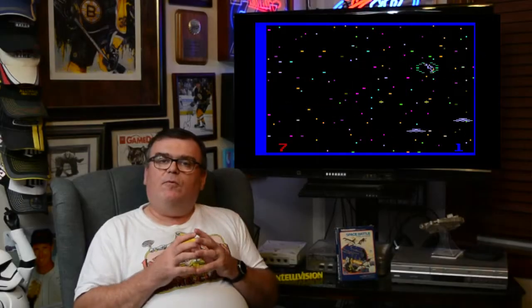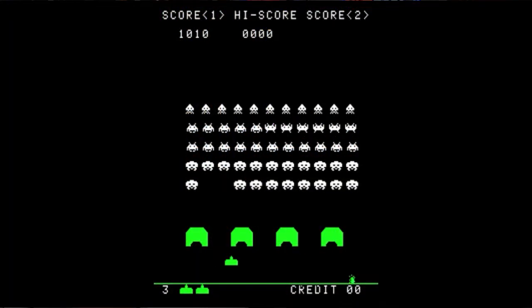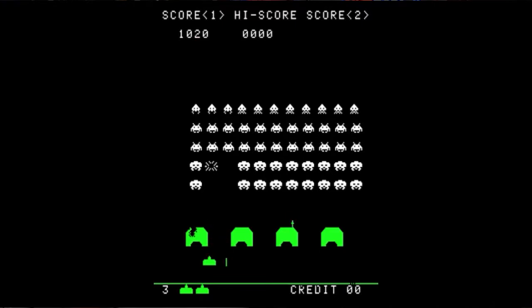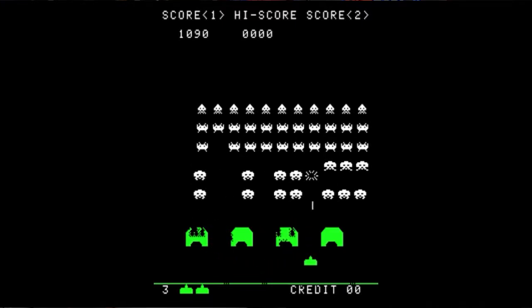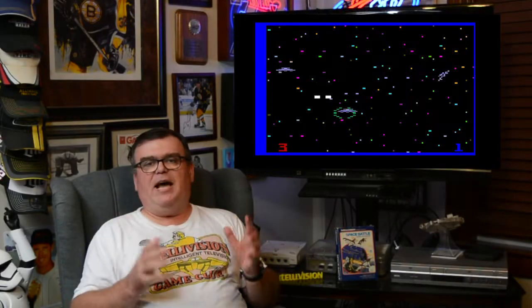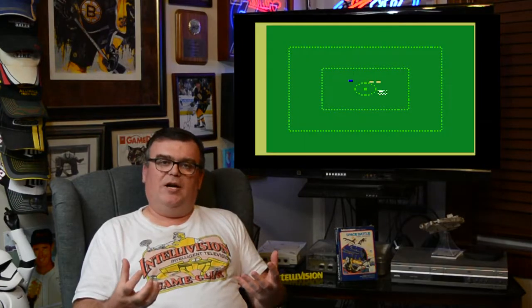Like I said before, Space Battle was one of the very first games that Mattel made for the Intellivision. In 1980, space games were all the rage. Space Invaders had been out for a while, and there were all kinds of clones of different types of space games out there, but far and away, the vast majority were based on one thing, and that was high score. It was a scoring contest.